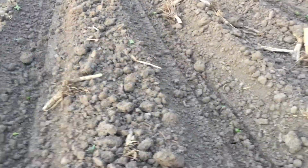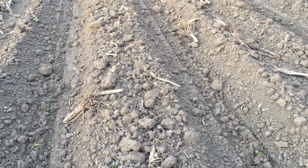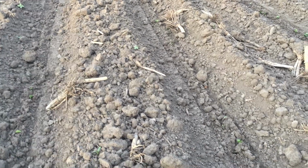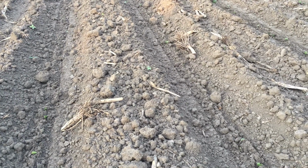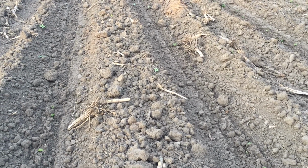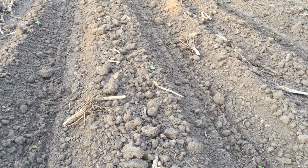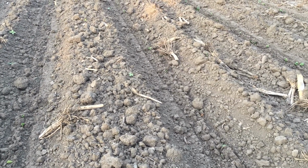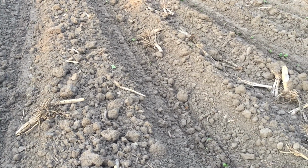So what's going on with emergence is the dry weather is not done with us yet. We missed those chances of rain. Field is still pretty dry, but since I did stick the beans in a hair deeper, that will make the emergence a little bit more uneven, because there are differences in the texture and how they packed into the soil, what have you. But the big thing we've got going on here is that we've had 3 days now over 95 degrees, and today the temperature hit 100 degrees. And that is not desirable for soybeans.